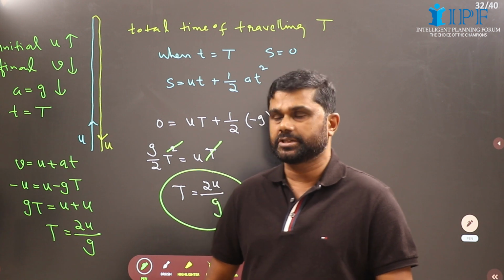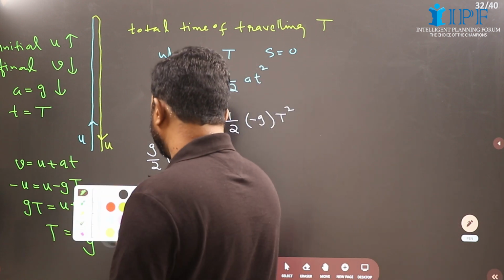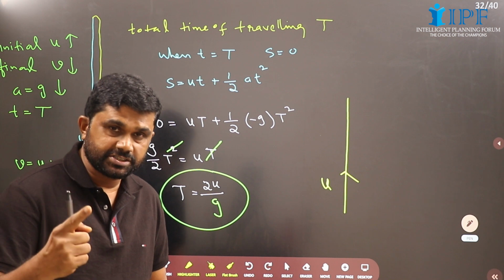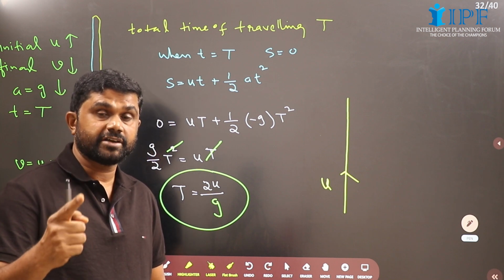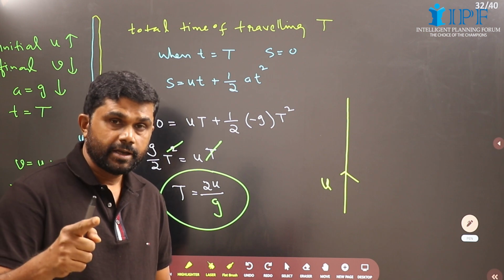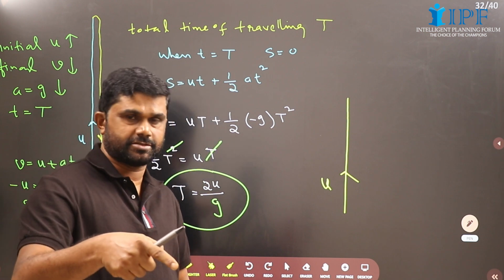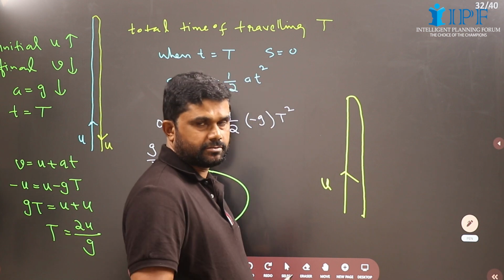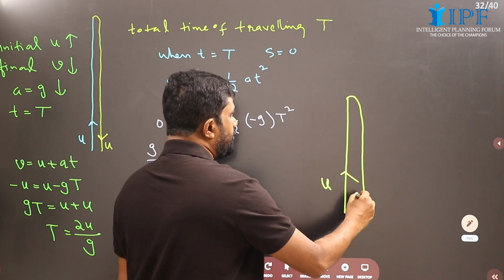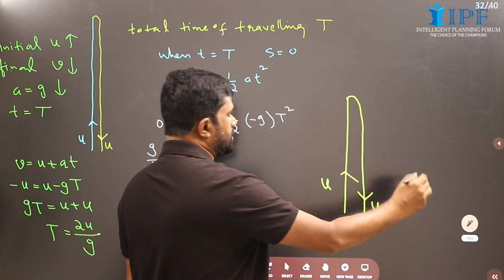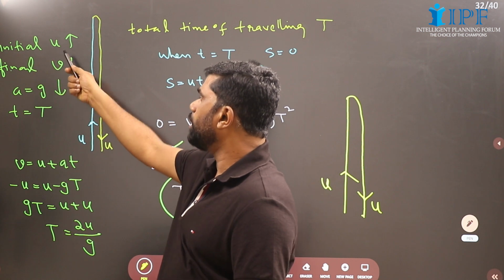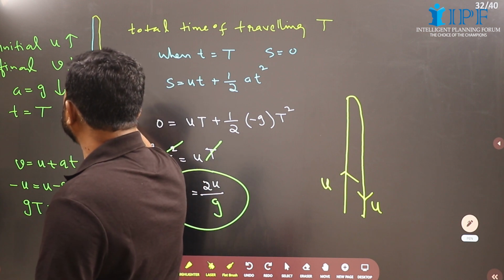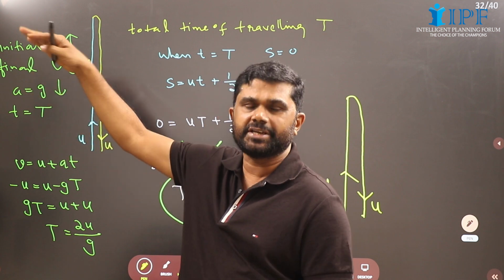Okay, and there is one more method. See, I will show you here. Suppose a body is projected vertically up with an initial velocity u. During the upward motion its velocity decreases, reaches the maximum height with a velocity 0, and as it comes down its velocity increases at the same rate and reaches the starting point with the same speed with which it has started. Only thing is that initial velocity is directed upward, final velocity of same magnitude will be directed downwards. Okay, so initial velocity is u upwards, final velocity v, but that is numerically equal to u, it is directed down. Okay, acceleration throughout the motion is directed down.